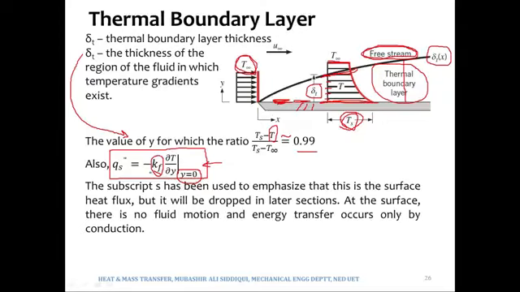And this is why we see minus K of the fluid times the area, and the area has been taken over here in the denominator of Q, and that is why we are calling it heat flux. And we have got delta T over delta Y, and this dou T by dou Y is being evaluated at y is equal to 0. You may call it dT over dy as well, or you may call it dou T over dou y. I have explained the difference between d and dou earlier regarding partial differentiation.